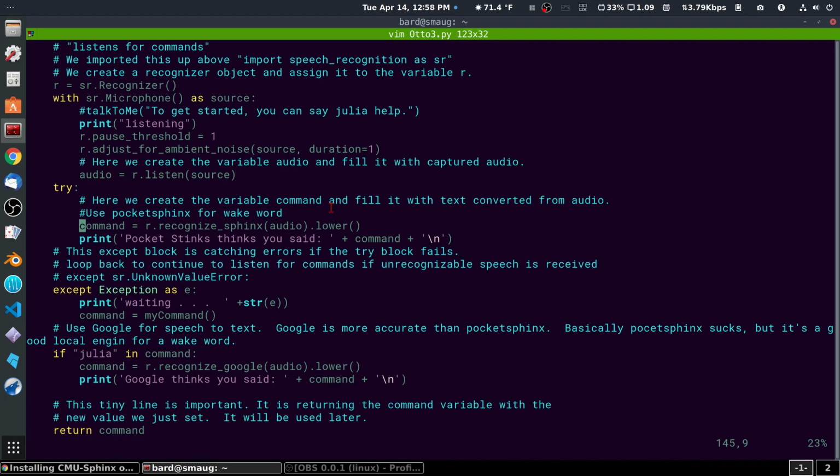Now, Pocketsphinx runs locally on my computer, and even though it's not a very good speech-to-text engine, in my opinion, it's good enough that it's going to recognize Julia most of the time. It's going to print out what Pocketsphinx thinks I said, and it's going to print out the command.